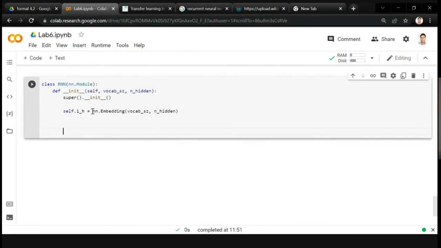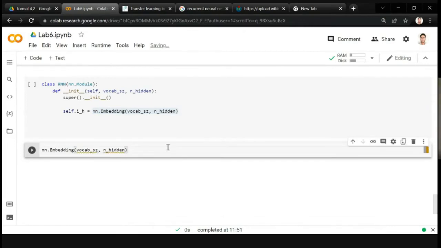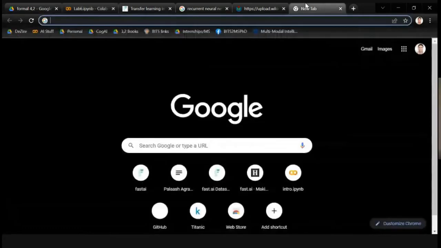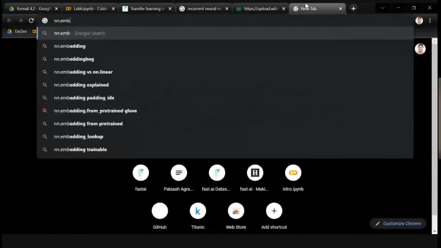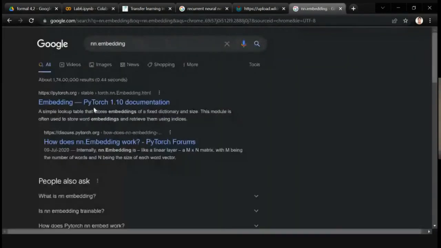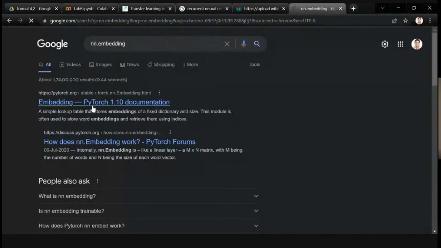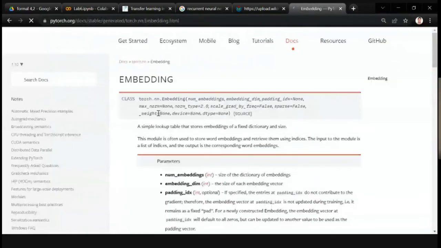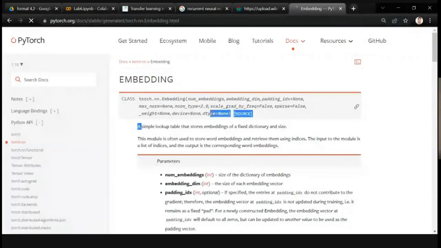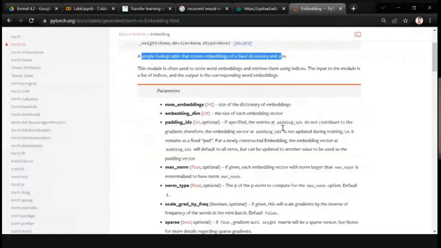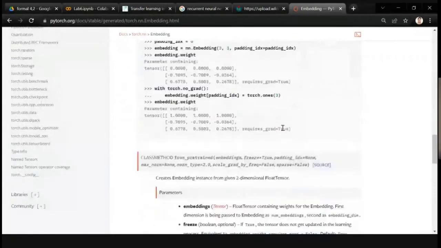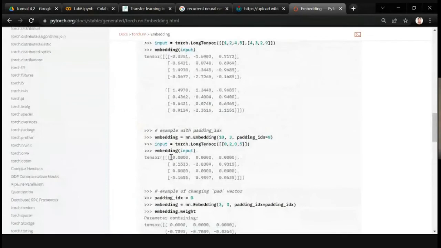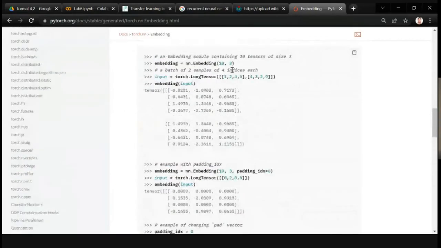Now, let's actually look at what nn.Embedding looks like. It's simply a lookup table that stores embeddings of a fixed dictionary and size. What does that mean? Here's what I mean.